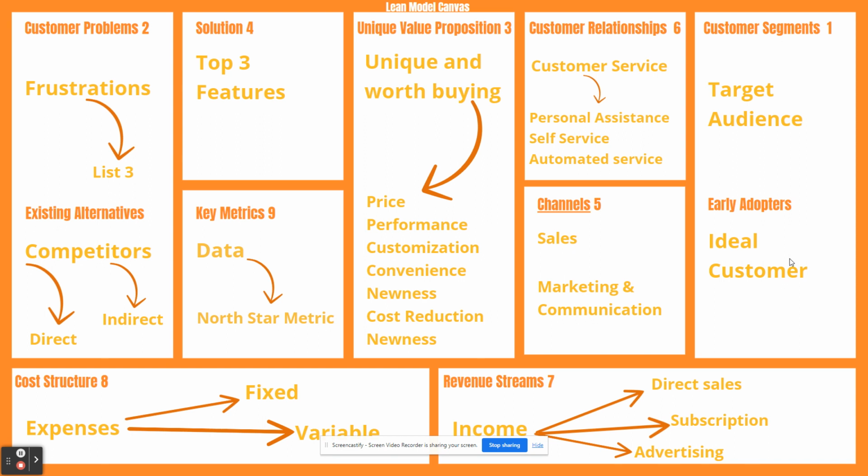And here you see some different types of foundations for value propositions. The price of the product, affordability versus luxury, performance, customization, which allows us to make a product how we want to make it exactly. We can also call that personalization. Convenience, is it making things easier for us? Is it making life better in simple ways? Newness is something else that we've never seen before. We didn't know we even had that need, but now we do. And therefore, we're going to use the product or service. Once again, when you look at cost reduction, really related to price and affordability.